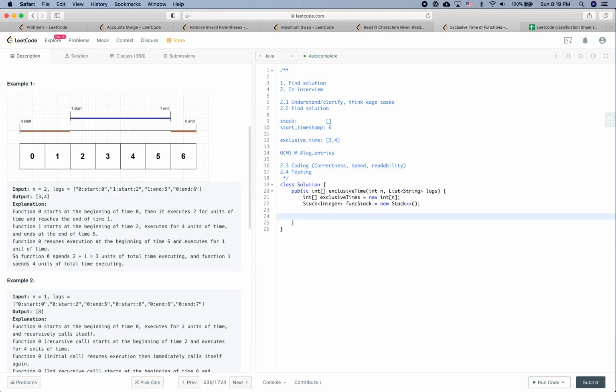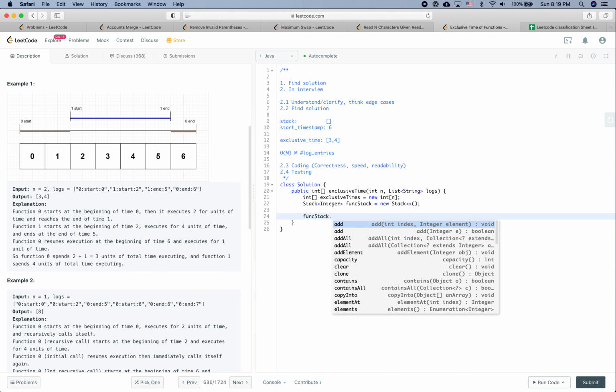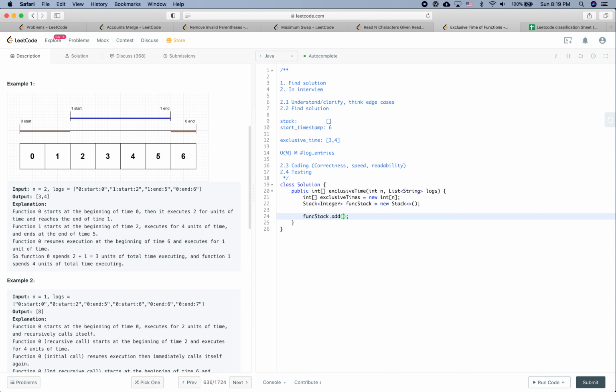So first of all, function stack dot add logs get 0. No. First we need to define a helper function, which is going to return the function ID, whether it starts or ends, and also the timestamp.